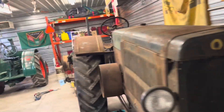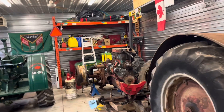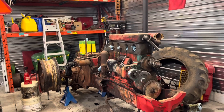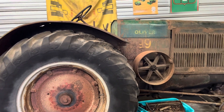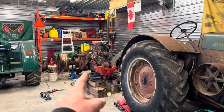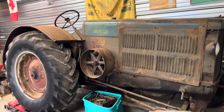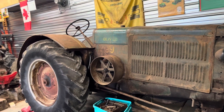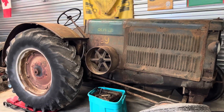We have a definite big project here. The 80 — I haven't really done much with it; I started wire wheeling the front cover, the water pump, and all that, I think I covered that in the last stream. The fella I picked the 99 up from does have a set of back tires for it. I'll need to pick up a front tire and tube at a later date. I'm kind of at a crossroads — I don't know if I want to get the 80 finished and painted first or get this 99 running, because the 99 is one of my personal favorites.